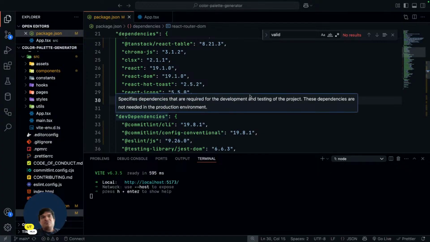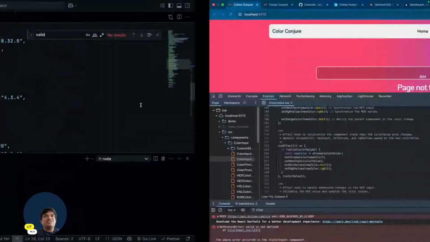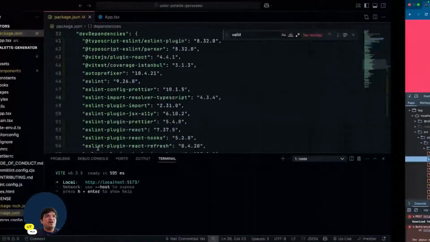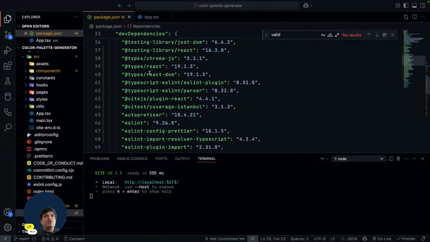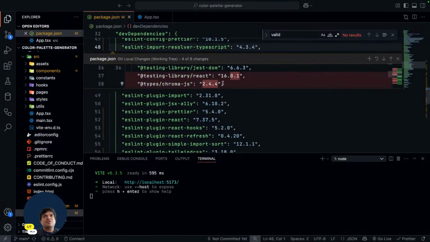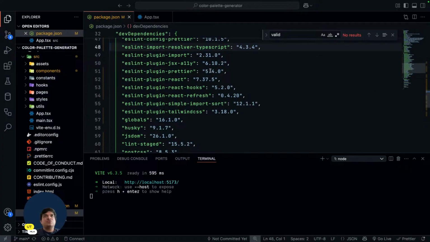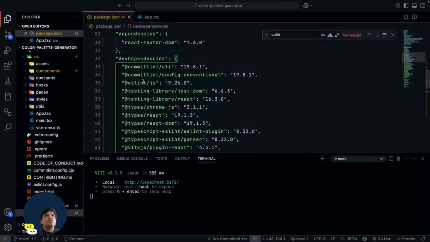Things that I am going to revert for the time being because it says that there is a valid issue. So let me revert one of the chroma.js types. Yes, it was 2.4.4, so I'm going to revert that to 2.4.4.